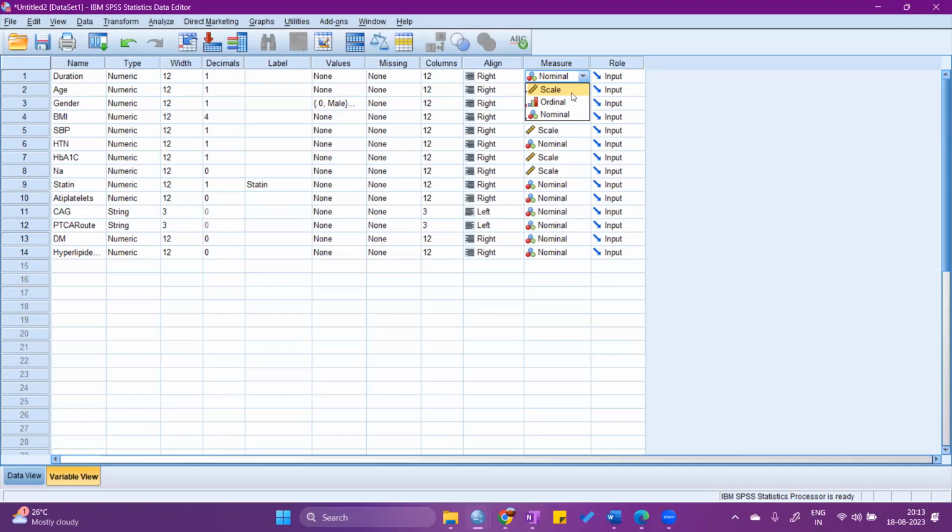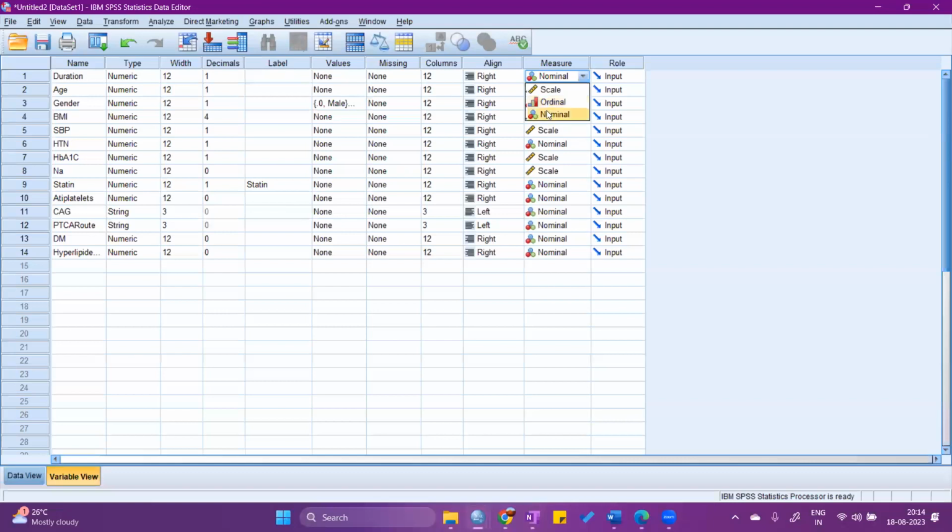That will come in the scale part. The next part, what we have is the ordinal and then nominal. The biggest difference between these two parts is the rank. If you can see the ordinal part, we can see some graph pattern there: small, medium, and higher. This indicates the rank. Suppose I am writing economic status. It's like below poverty, under poverty, and above poverty. So we have rank here now, 1, 2, and 3. It will come in the ordinal part.